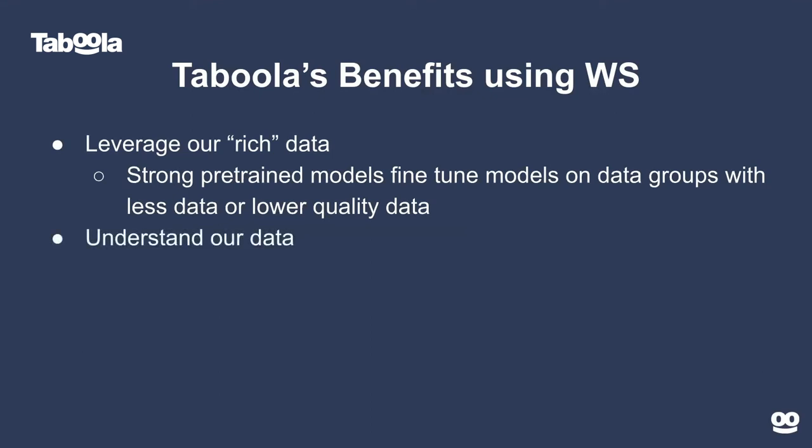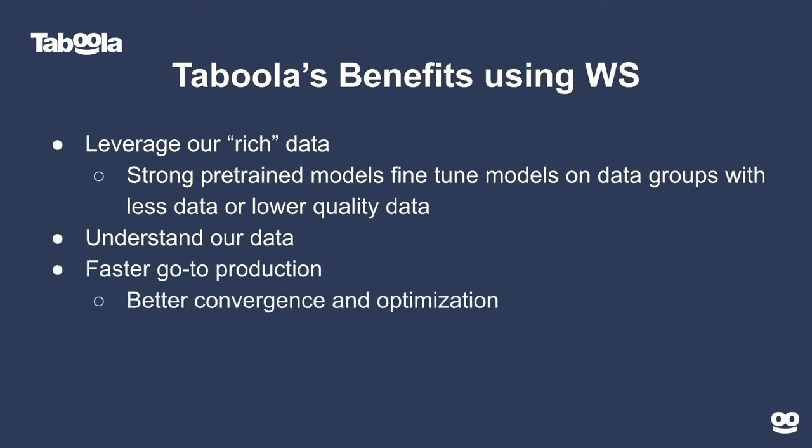Another very important thing is that we understood what is going on behind the scenes with our data. With Warmstart, we saw that this data segment is able to transfer knowledge to that data segment, and it's a very nice intuition to understand what is going on with our real datasets. Then we have a faster go-to-production scheme, because as we saw, we can start with already pre-trained weights. So the optimization procedure is happening very fast. And we saw a big revenue increase by leveraging knowledge between different data segments and different models.